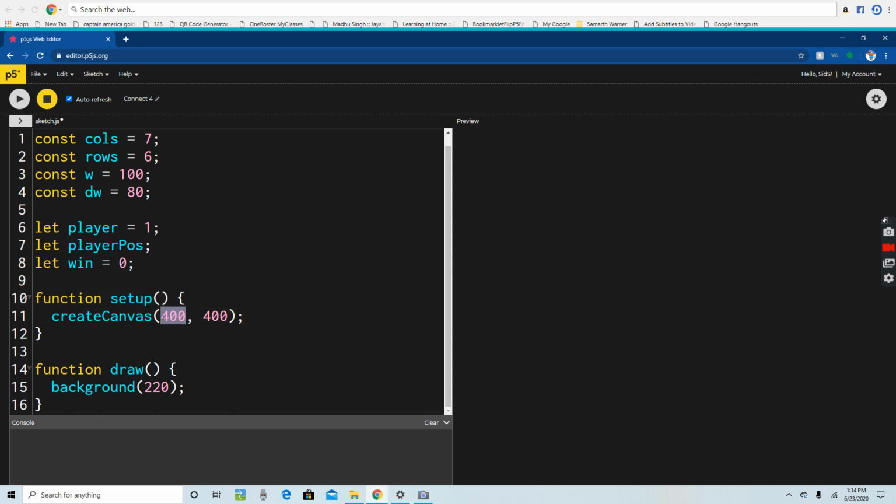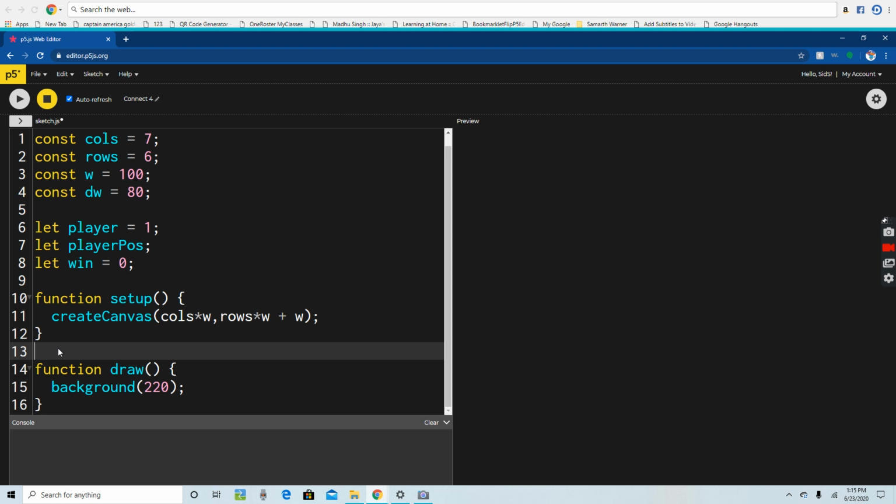Instead, we're going to do this: write COLS, and we're going to multiply the columns by W, or the width, times W, comma, ROWS times W, plus W. Okay? So that's our canvas.